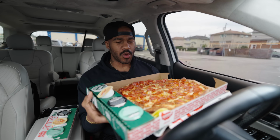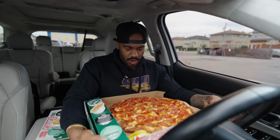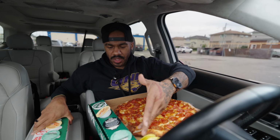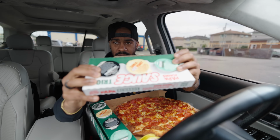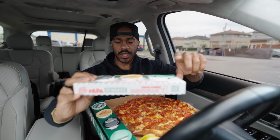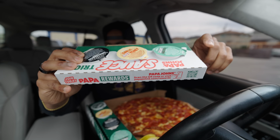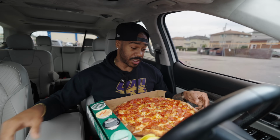So this is the Dippa, and then you have the 4 different sauces, which is really the main draw. This is pretty much just a regular pepperoni pizza. They're just trying to sell you these dipping sauces. With that being said, you can buy these for $2.99 as well, and it comes just like this, a $2.99 sauce box. The 3 sauces are the creamy garlic pesto, the roasted garlic parm, and the garlic hot honey. Also, the pizza will come with a garlic dipping sauce. So that's pretty much it.